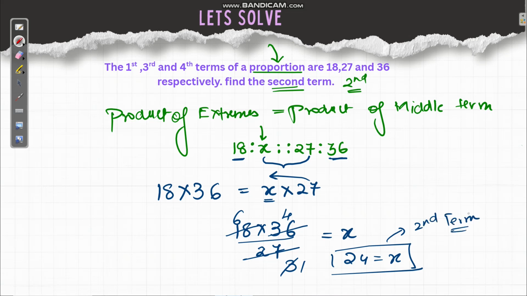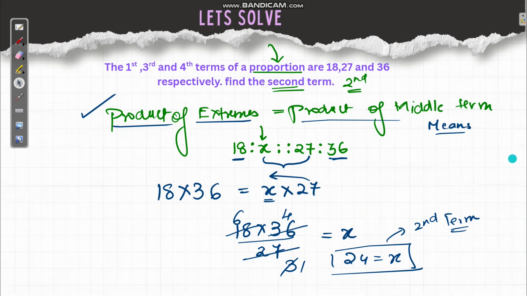So this is how you can find any term. For example, they can give you first term, second term, third term will be missing, fourth term will be given, and they will mention they are in proportion. So use this formula to get the unknown term, like any unknown term. There is one more method to find the unknown term that I'll explain in the next example. So this is a simple method, that is use the formula product of extremes is equal to product of middle terms or means, okay, and use this formula to get your answer.